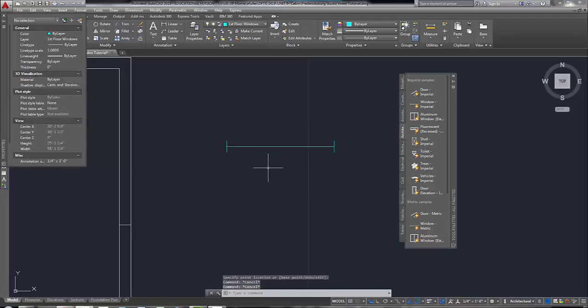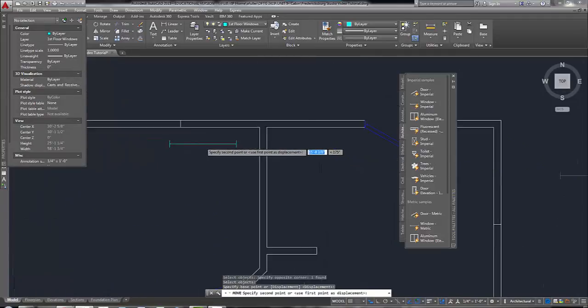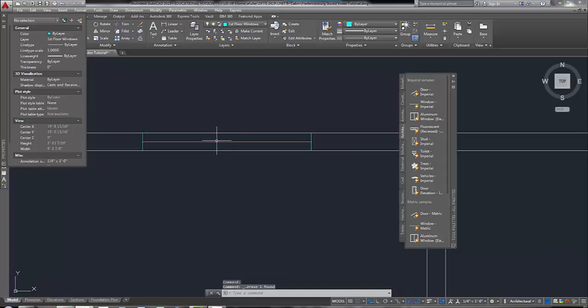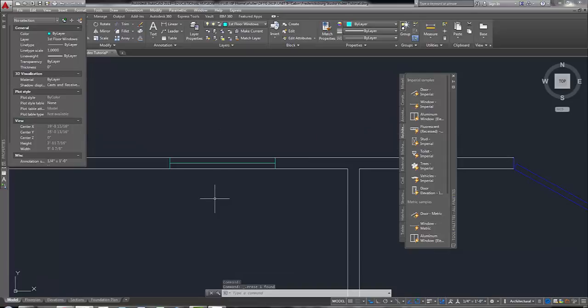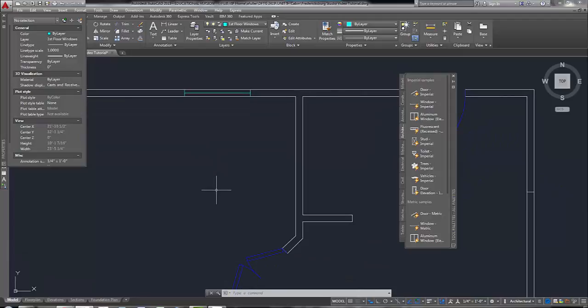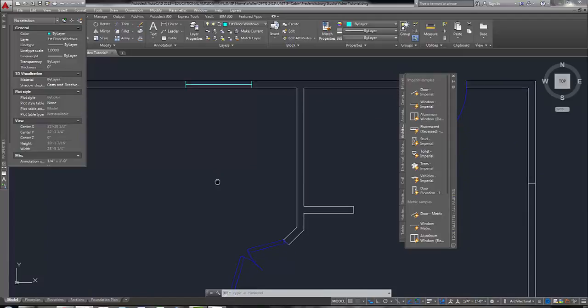There. Move this guy from the midpoint to the midpoint, right there. Some people will have you trim out the wall. I've seen it both ways, with the wall trimmed or with the wall not trimmed. We're going to leave it not trimmed.